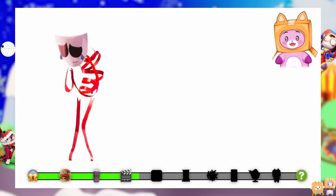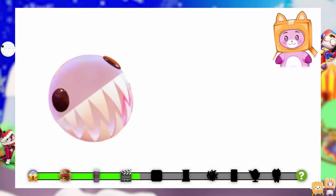I think Gangle's favorite movie might be Sing, because they perform some cool songs. Oh, The Mask. Bubbles. Bubbles' favorite movie might be Monsters, Inc. I think it's Monsters, Inc., because they're a whole lot of cool. The Emoji Movie!